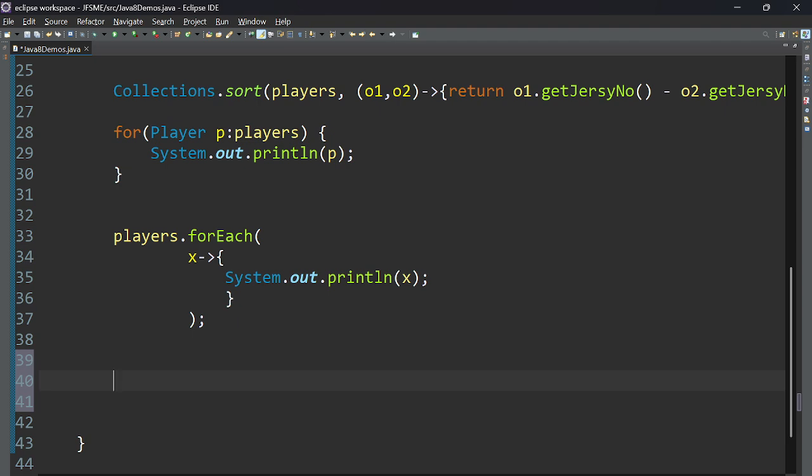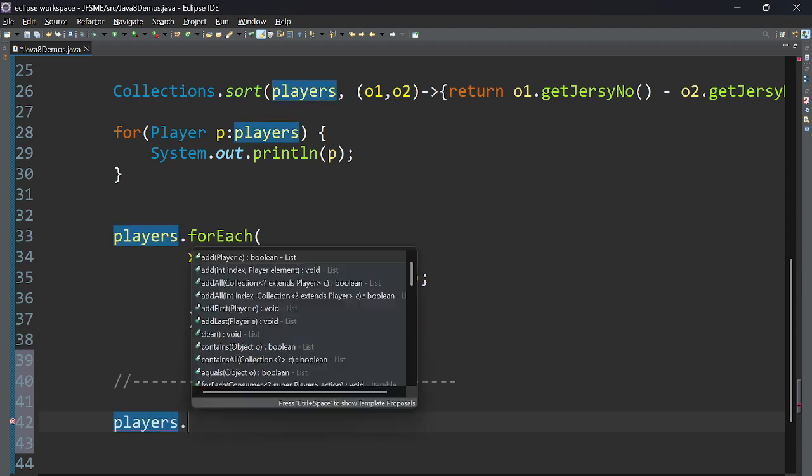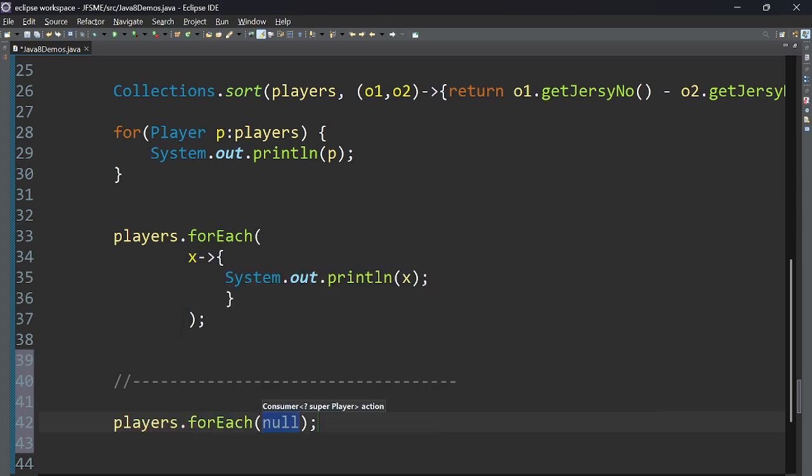Fine. So let me just simply say it is players in our case, right? Players dot forEach. Now I have to use System.out. So let's just use System.out and refer to the println method.